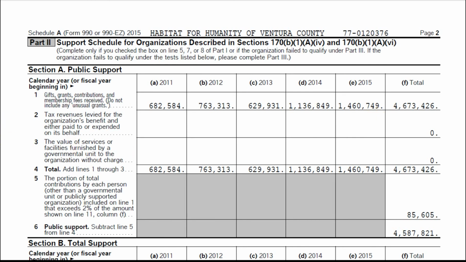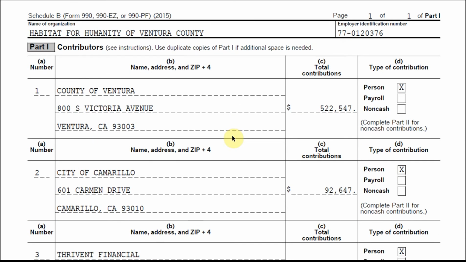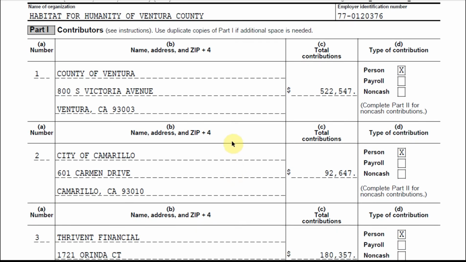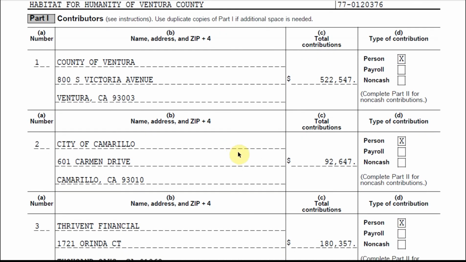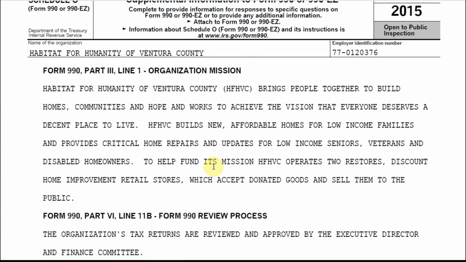And then if we actually look out, there's an additional schedule, so it's worth kind of working through their schedules to see what all they're showing. They do show contributors, which is helpful, because this does show there are some municipalities that were making contributions. How does that show up? It's probably worth some questions to understand that as well. And then we had also talked about the idea that there's a Schedule O. It's always worth going out to see what additional information is going to show up here.